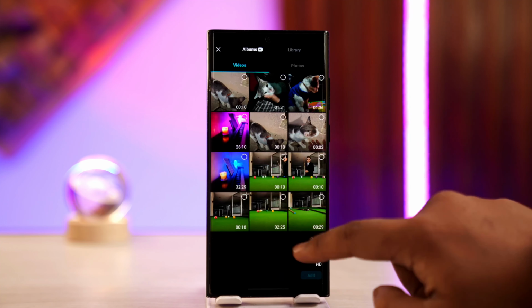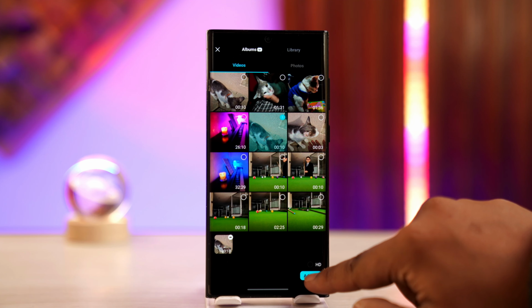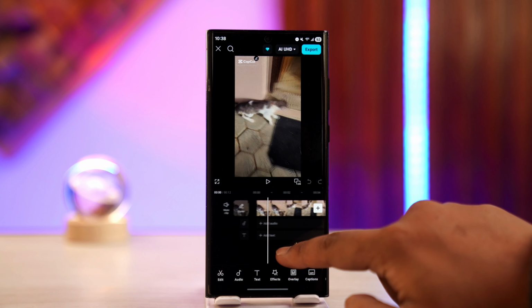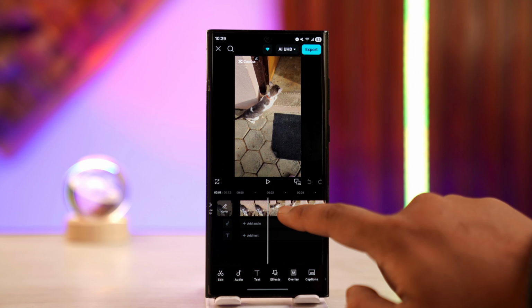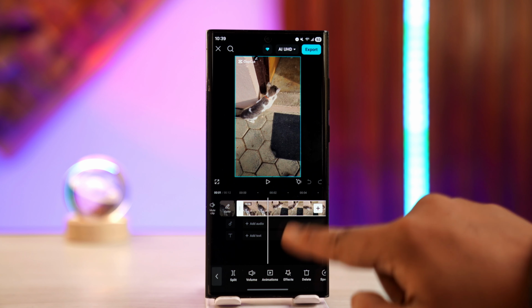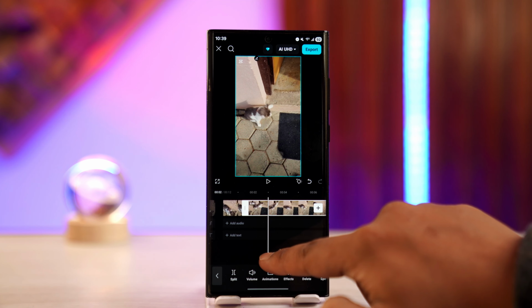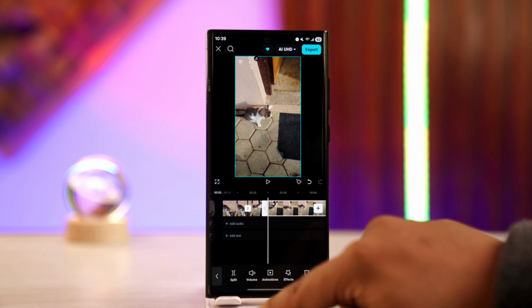First, launch CapCut and select the video that you would like to basically stretch like this. Once you've selected a video, split the video within a certain segment that you want to stretch. So let's say I want to stretch from this point starting. I'll select that and tap on split, and I want to stop this stretch around somewhere over here, and I'll just split it over here.